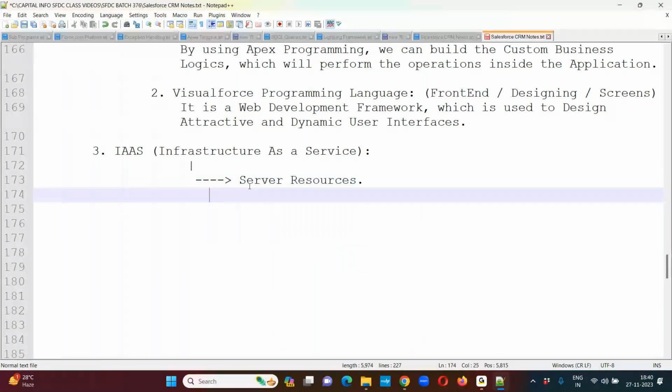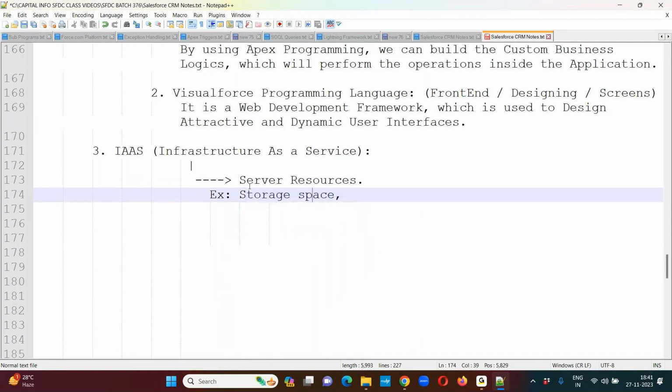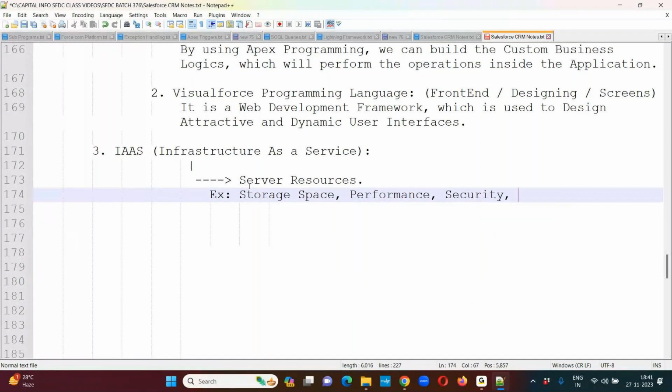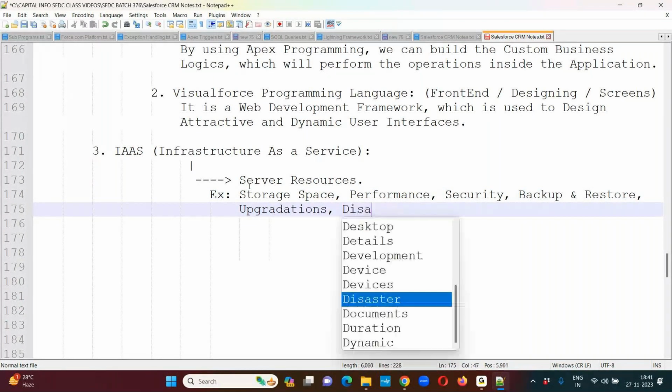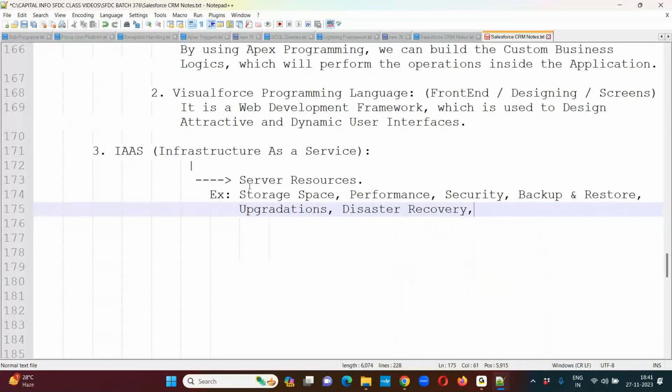Server resources means storage space, performance features, security features, backup and restoring facilities, upgradations, and then disaster recovery management. All these things come under infrastructure services.